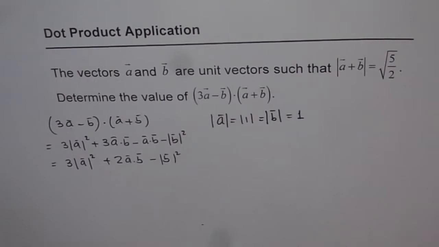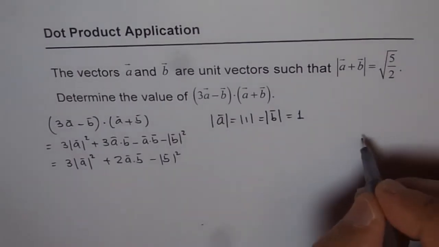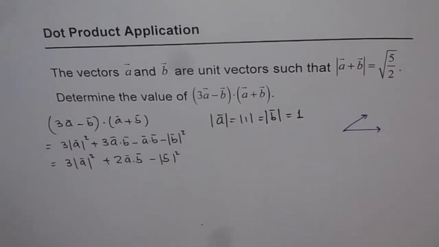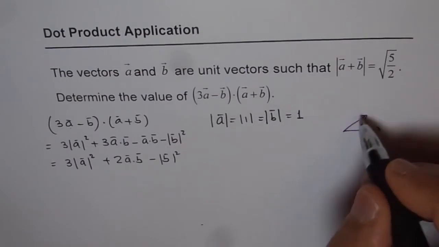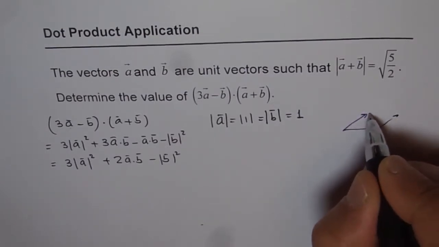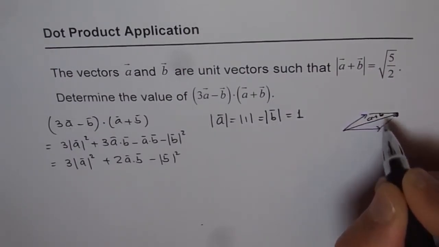So let's sketch it. Let us say that this is our vector a and this is vector b. If you do a plus b, then I can draw it like this and that becomes a parallelogram and this reflects a plus b.